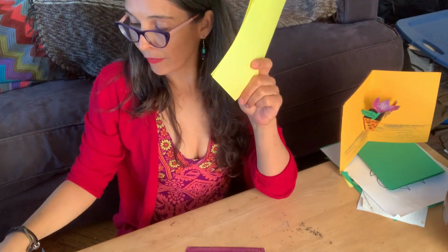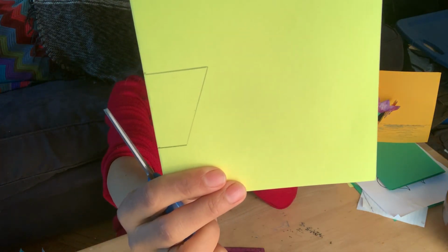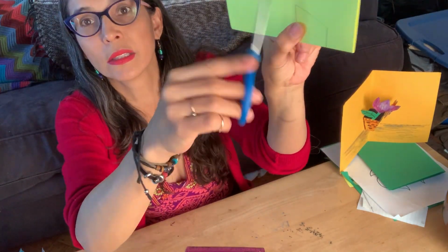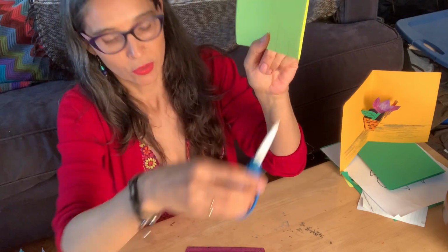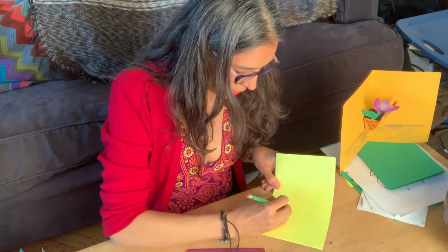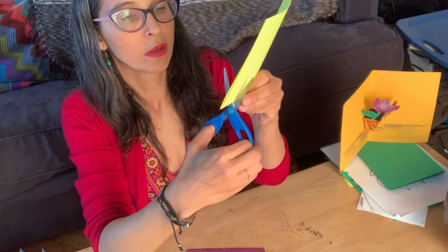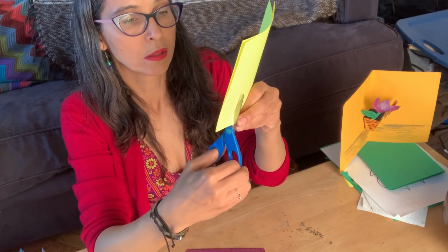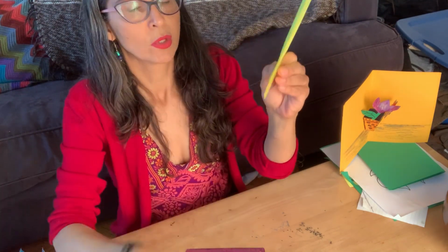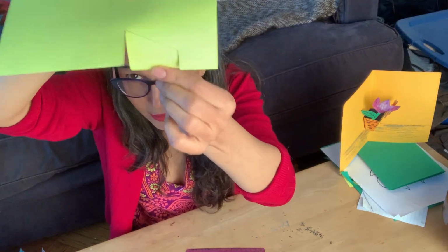So that's funny. The only thing we have to do for this is literally cut two cuts and the fold in the middle. Okay, so look at this. So now I'm gonna cut just this. I'm gonna cut this guy here. I'm gonna just cut this part here, okay?